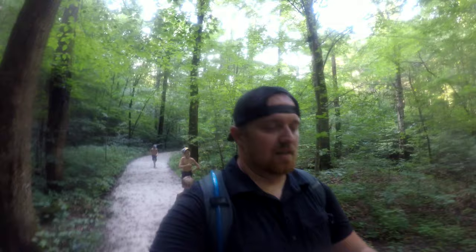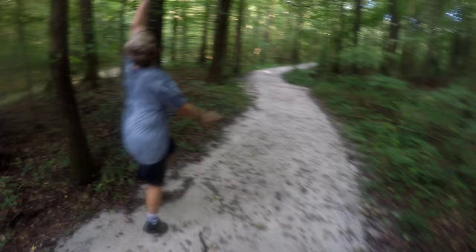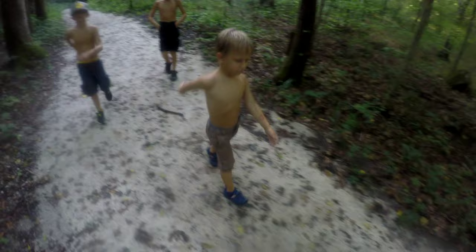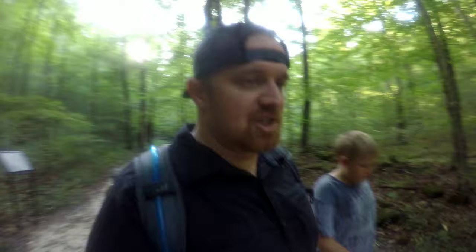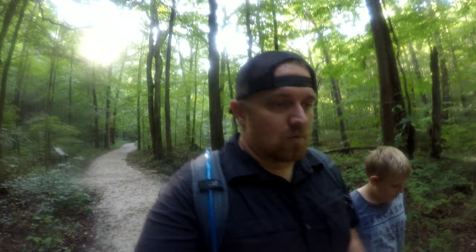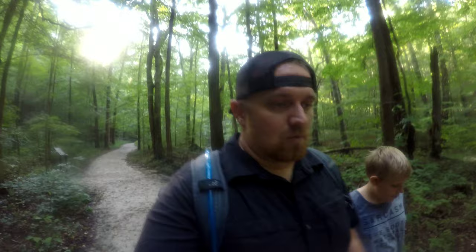Finishing up about a three to four mile hike here at Buffalo National River, Lost Valley Trail. We saw a lot of cool stuff — did you guys have fun? What was your favorite part? The cave! The cave with the waterfall? Yeah — also there was some gold, so if you go in there you'll find some silver. Struck it rich! Anyway, we had a great time. This is still one of my favorite hikes. You want to catch it after a big rain like we did — we got lucky. It rained the last couple of days and it rained today again. We're heading out, it's been a blast. We will definitely be back. There's still a lot more waterfalls in Arkansas we want to see, and eventually we'll see them all. A beautiful day in Arkansas.